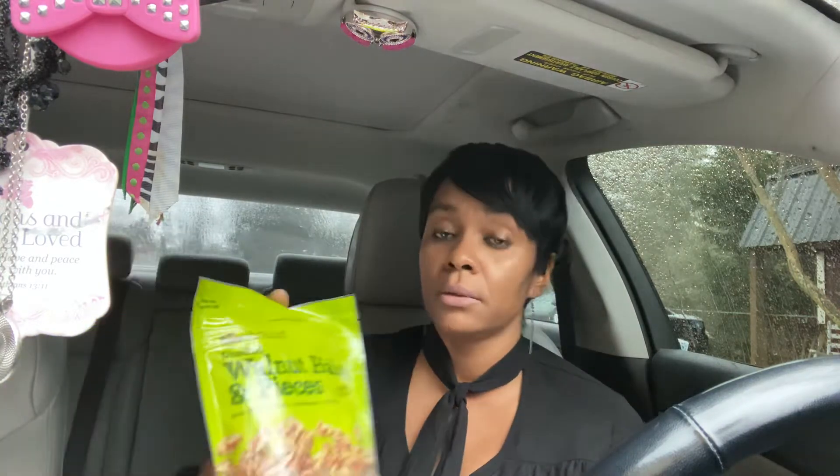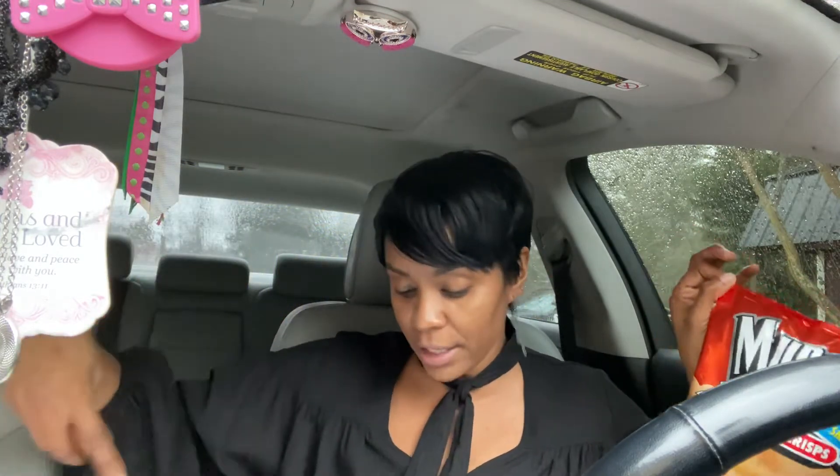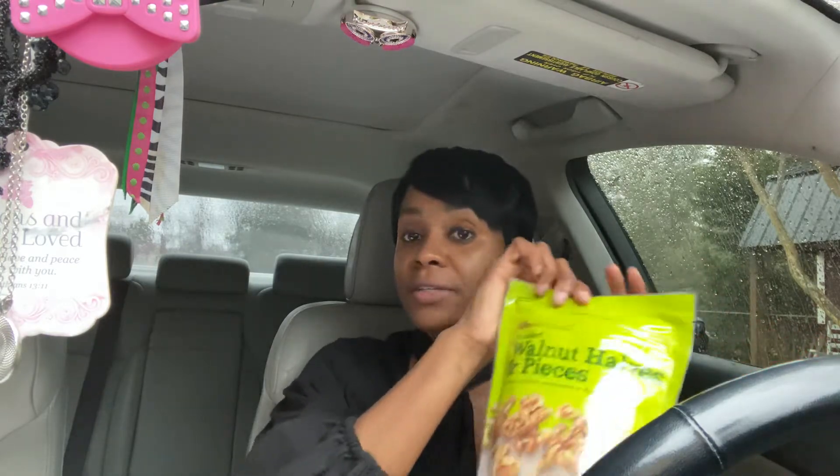Another snack deal — I love these walnuts. Walnuts, pecans, and all that stuff is very pricey. This week they're on sale for four dollars and 99 cents; I think the regular price is $5.99. This is the Gold Emblem Abound brand. I also bought some Mancho potato chips for two dollars and some hot fries for two dollars. I tried to hit the eight-dollar mark because I had a two-dollar-off-eight-dollar-snack CRT. All together it was $8.99, and with the CRT it came out to six dollars and 99 cents.